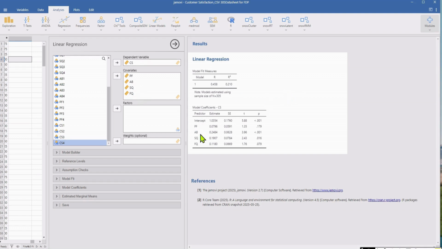If I see the path coefficients, model coefficients, so you see here that for PF, the P value is 0.179, which is not significant, and the unstandardized estimate is 0.0796. T value is 1.35. This has to be either lesser than -1.96 or greater than +1.96 so that we can say it is a significant path and it is affecting significantly.